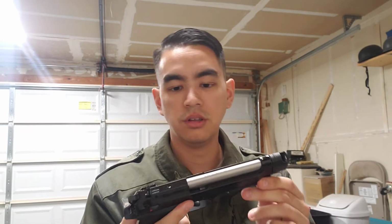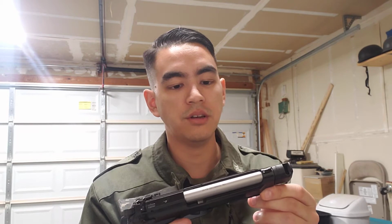Now, I will say though, when I bought this, I kind of noticed some differences between the American-made 92 pistols and the Italian ones. Now, I believe this one, yeah, this 96 is Italian-made, and I believe all the 92Xs are American-made, or at least it says so on the slide. But I did notice a significant difference in the finish of the slides of these two guns. And I've noticed this with American Berettas. The finish on the slide tends to be ever so slightly different from the Italian-made ones.